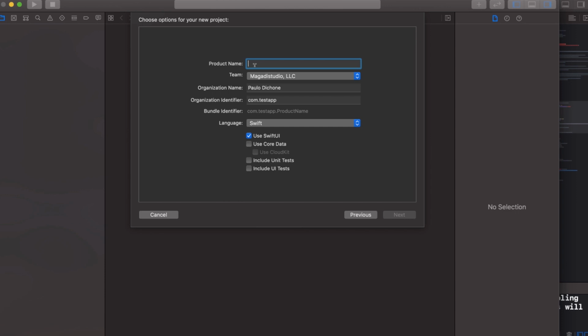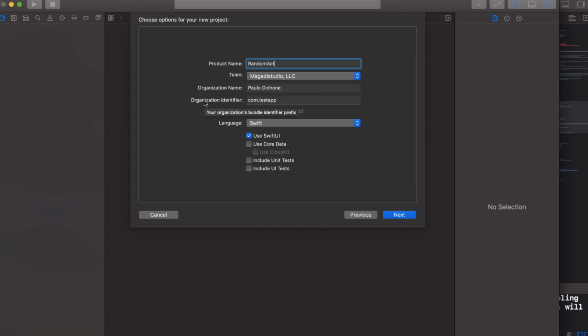What we're going to do here is give it a name. I'm going to just go ahead and say Random Act, something like that. This is going to be the name of our application. We can name it whatever we want, but Random Act is appropriate for what we're going to be doing. You will see the organization name here. You may have something there. It doesn't really matter. You can put whatever you want.